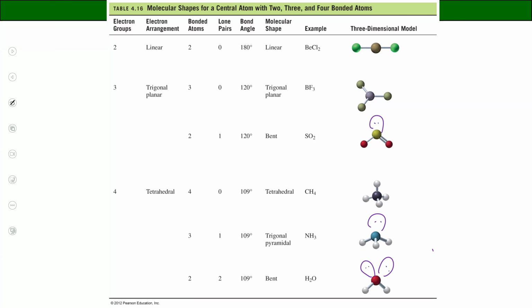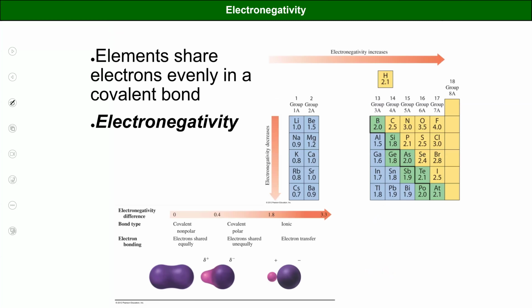SO2 is the same. Right, it's got 1 lone pair we can't see. So, questions on these geometries? It all comes back to the Lewis dot structure. So we're going to get good at doing Lewis dot structures because that's going to help us with these. But there's one more topic I want to cover today so that we're set up for that lab next week. And that's the idea of polarity and electronegativity.